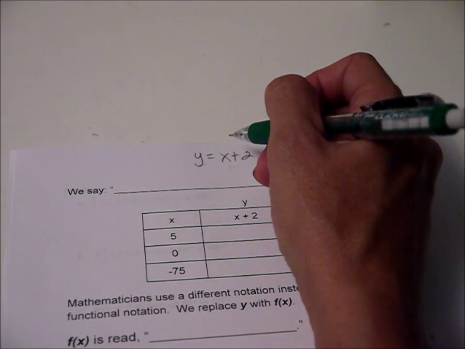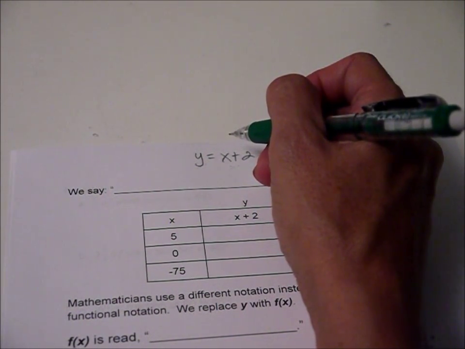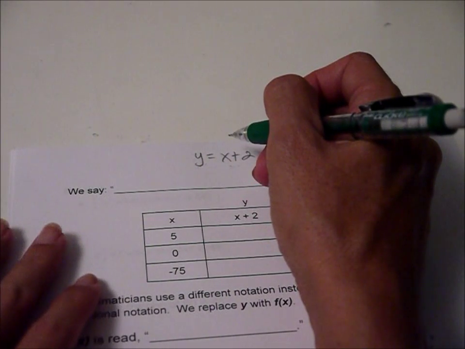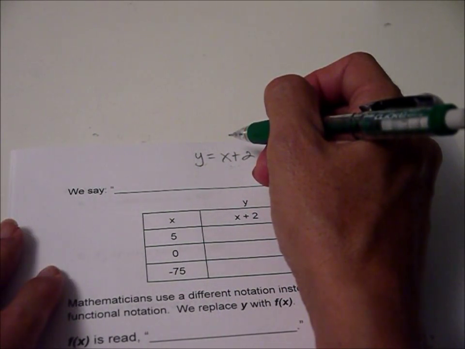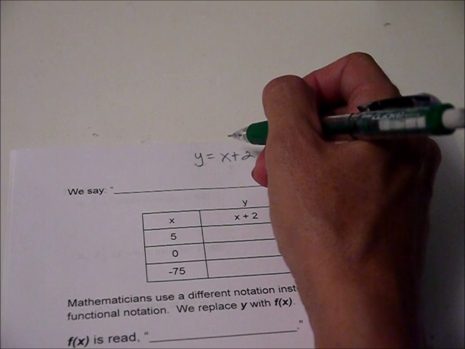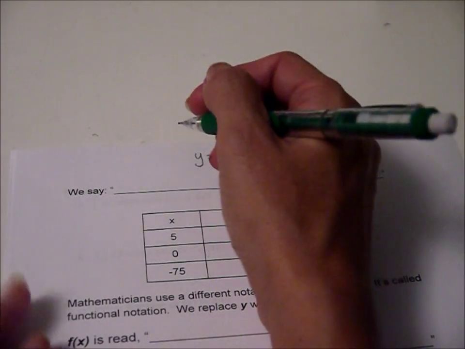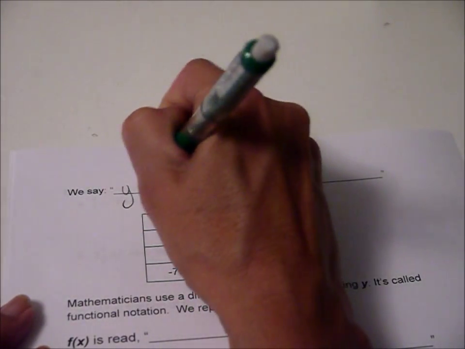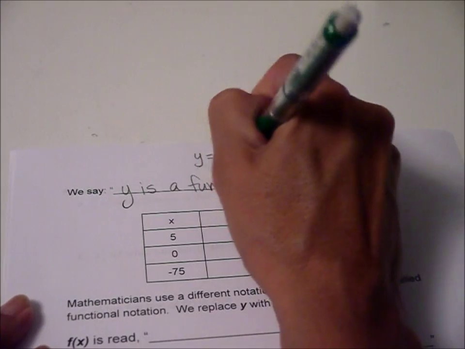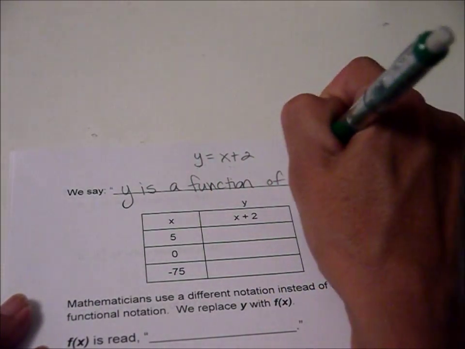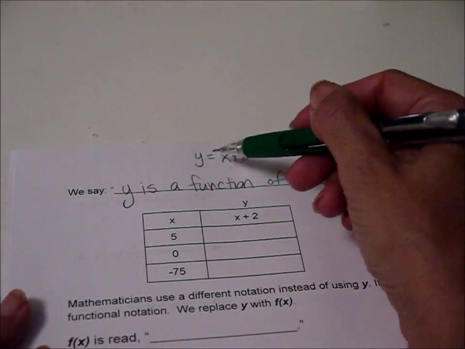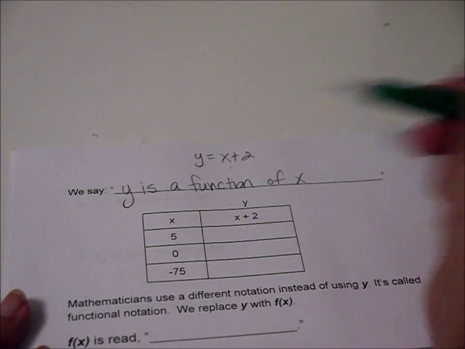I was actually looking to see where they said that in your book in case you wanted to read up on this. I'm looking at the bottom of page 117, and that's about functional notation. So if any of this is a little confusing, I recommend going back and looking at that, because this is a little different. So we say y is a function of x. So y, the answer here, depends on what x is.